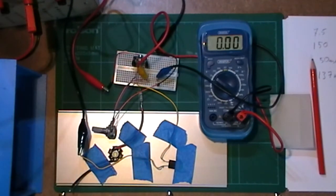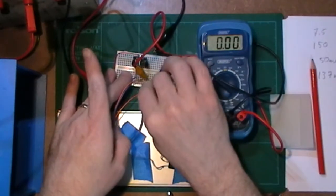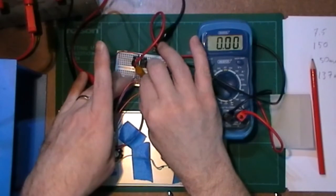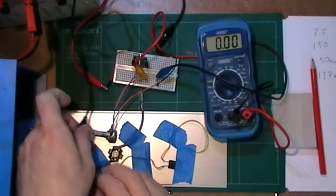So to me, what I'm proving to myself here is that if I want an output from the LM317, you have to use the output pin, because that's the way it was designed. Let's put the LED back in. At least it's a display, then you can actually see something happening.